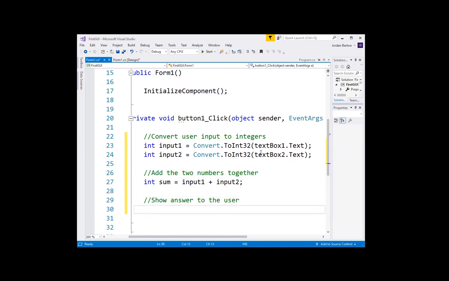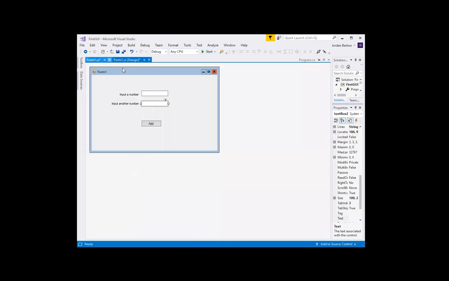In order to show something to the user, we can use the label text property. On our form, we had a label over here. Can't find it. If you have a blank label and you can't find it, you can click and drag to select it. There it is, and it was called label3.